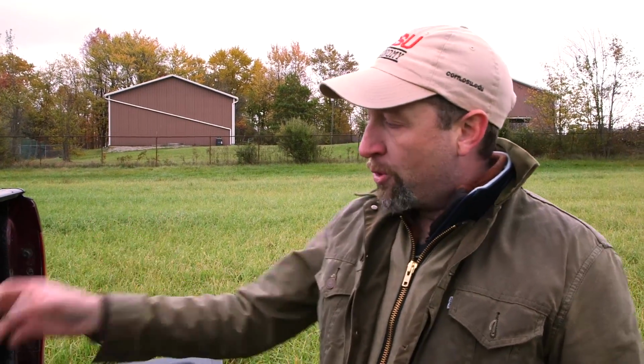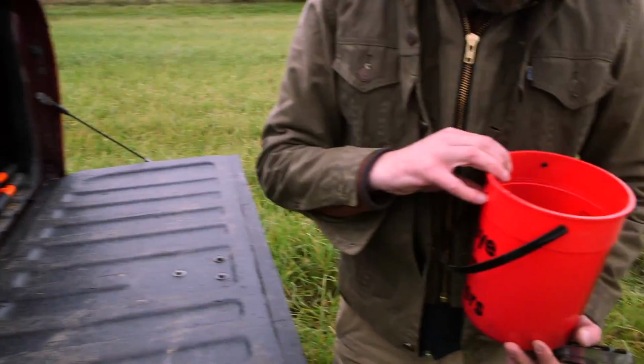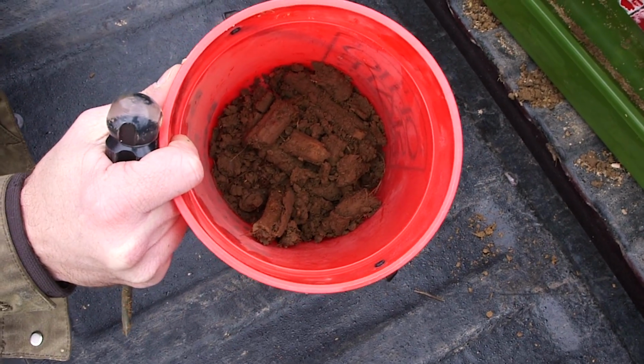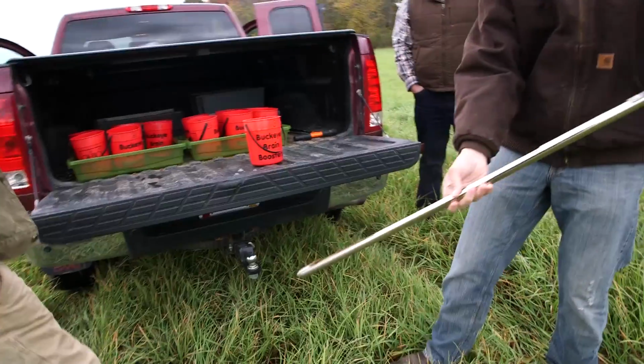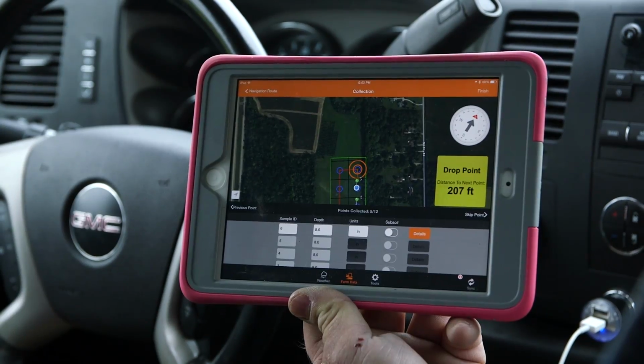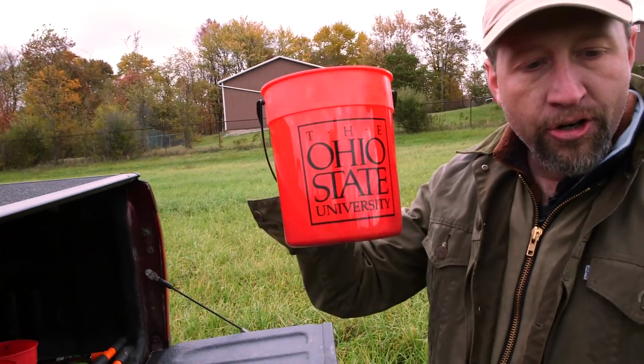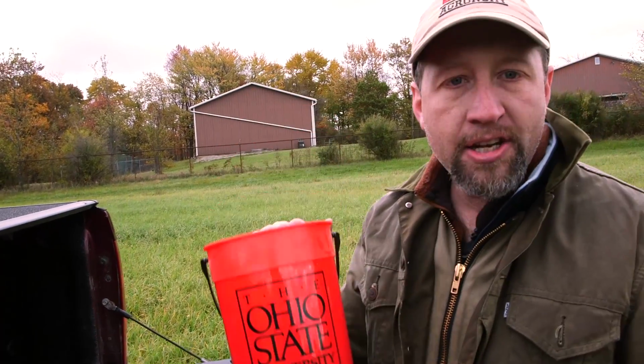All right, so now that we've got all 12 of our samples collected for all 12 of the soil grids, we will take these samples, let them dry out a little bit, and then send them off to the lab for analysis. So that's really the first step in grid sampling, is to collect a grid, have it georeferenced with the lat-long. Once you've got your samples, then you can send them off to the lab.